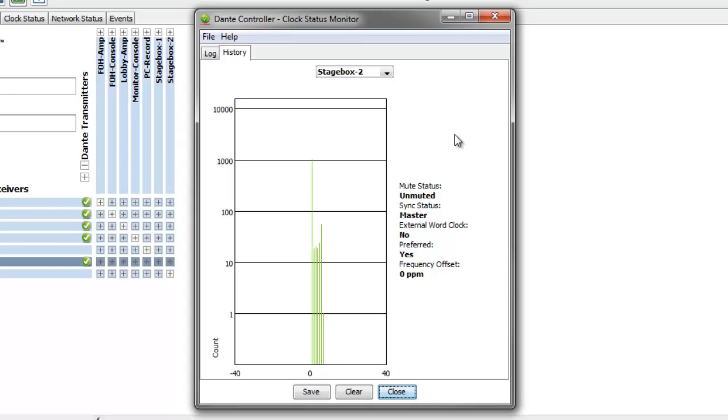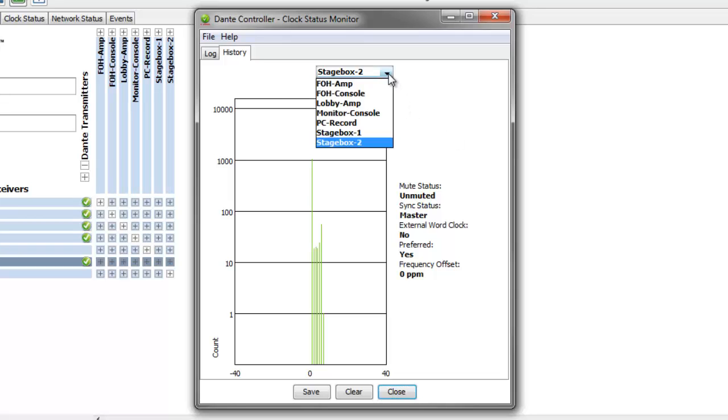The y-axis shows the number of measurements taken at that offset value on a logarithmic scale. Measurements are taken roughly once per second. So the histogram effectively shows how much work the clock is doing to stay in sync with the network master. The center of the x-axis shows 0 offset, so seeing all your measurements around there indicates that the clock is not being adjusted very much by the device to stay in sync with the network master. As you can see from this histogram, all our bars are green and in the center, which means that the clock is nice and stable and it's finding it easy to stay in sync with the network master.